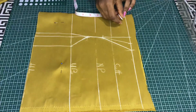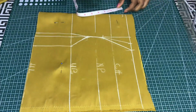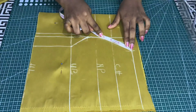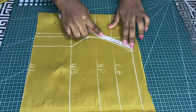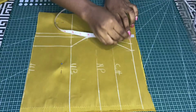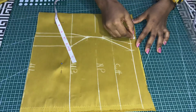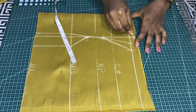So if you want a sweetheart neckline, you come down as you desire, and then from here I'll take the measurement I have here and then measure the same thing on the other side. So I have 4 inches. I'll move the tape like this, so you realize they are not the same, so I'll cover up for that just like this. Then I'll connect from that point to the other like this.